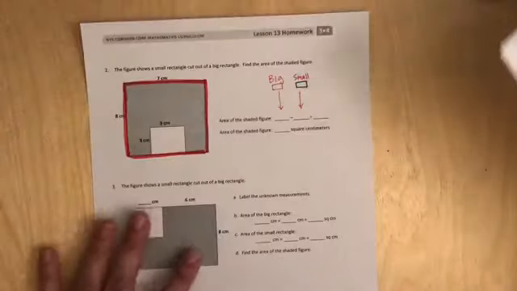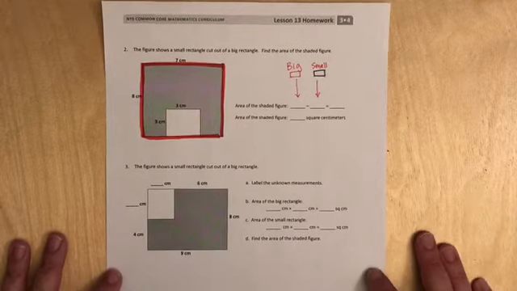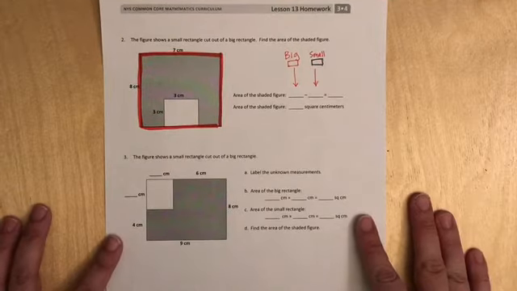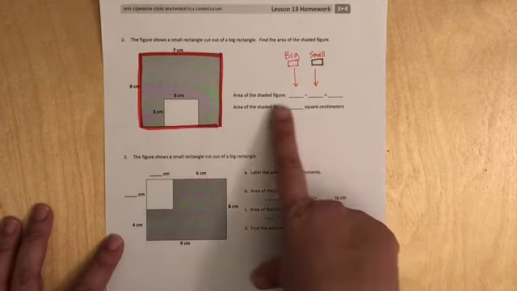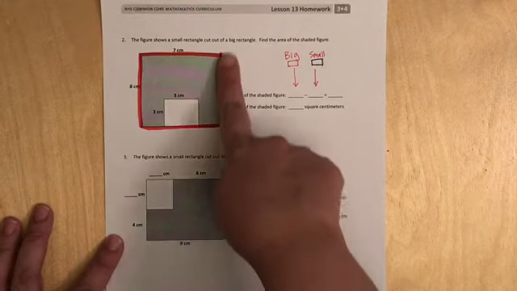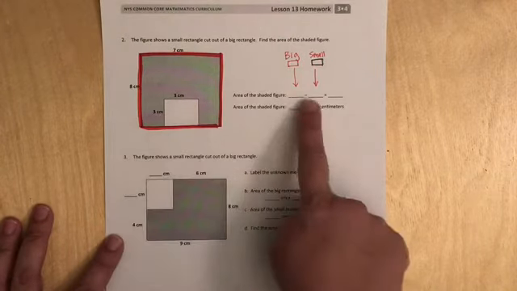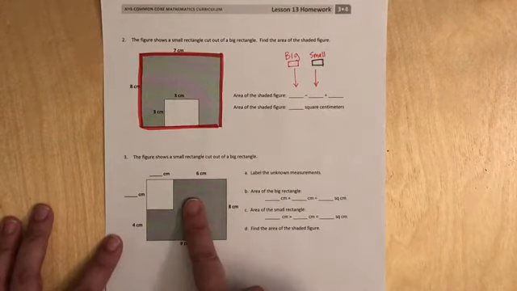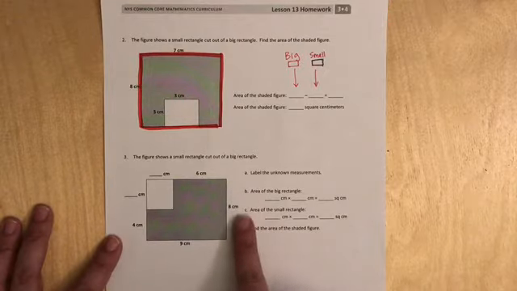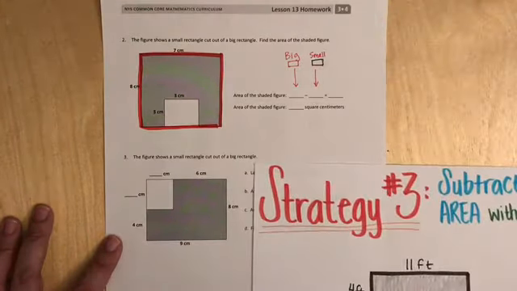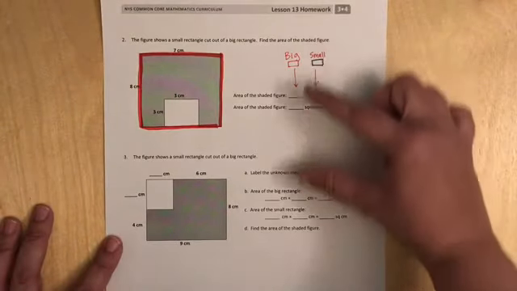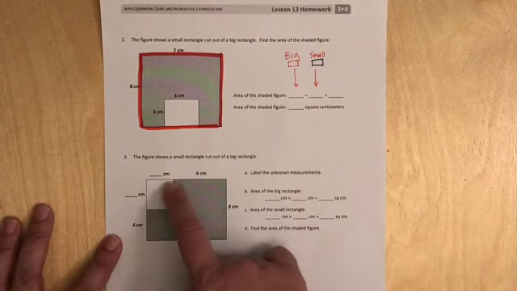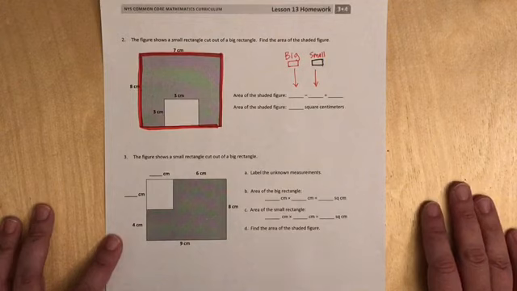All right, so on to our final problem. You guys are gonna do the 2 problems on page 170 of your homework as your final problem. So just looking at this, I want you guys to remember that for this kind of problem, you're gonna do your big rectangle minus your smaller rectangle. So your big minus small, and that will equal your area. And then here it's really nice because they take you through the steps again of what we did here for strategy 3. So here you're going to use strategy 2, and here you're going to use strategy 3. And you probably noticed strategy 3 is a lot like strategy 2. We just added that extra step of the unknown sides.